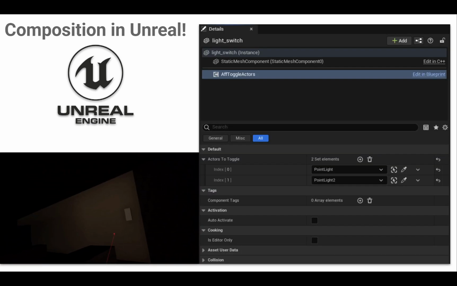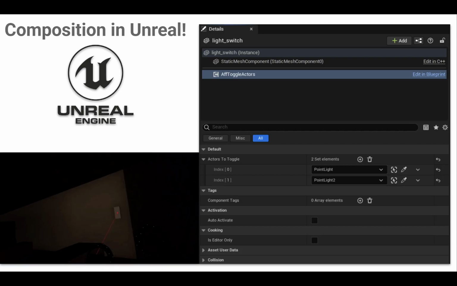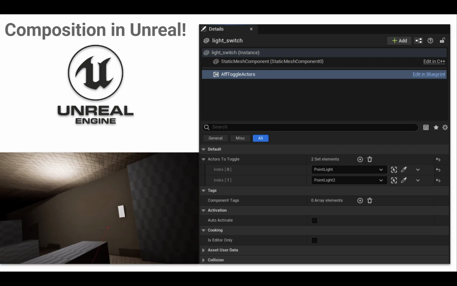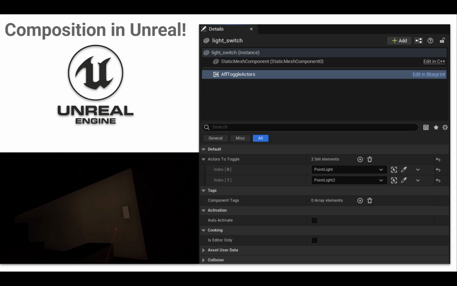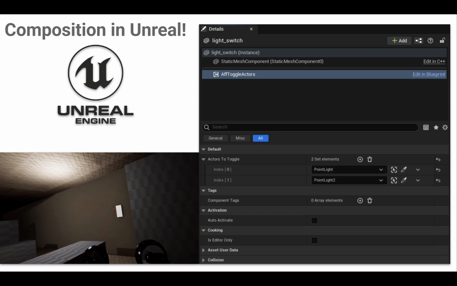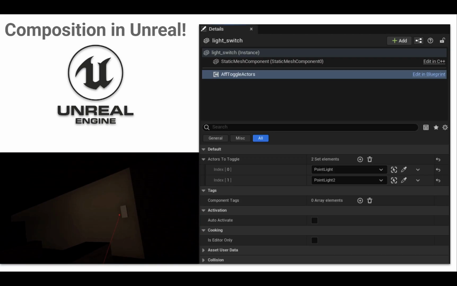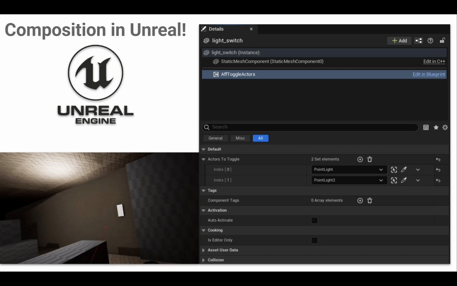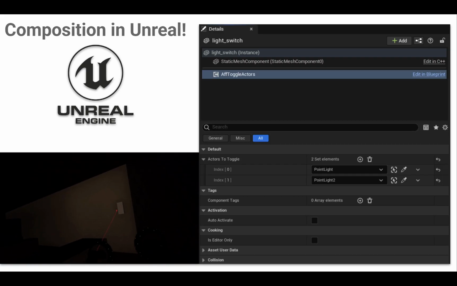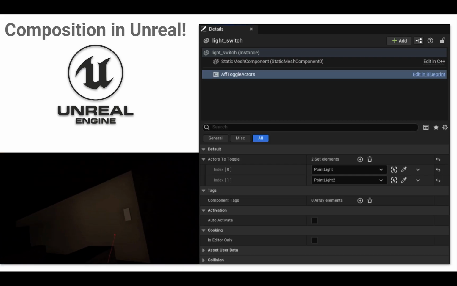In Unreal, things are a little bit different because Unreal allows you to program with components, as you can see. But it also allows you to put code onto the actors themselves, which I think is confusing. It confuses most students and Unity devs. 494 students who come to EECS 440 get confused by Unreal because it gives them more possibilities that they're not used to. But you can see here that this light switch has two components. The static mesh component, which renders it and makes it visible, and the toggle actor component, which allows you to actually click on it. Sorry, the static mesh component doesn't make it interactable, but it does give it physics and a collision volume so you can actually hit it with your line trace.